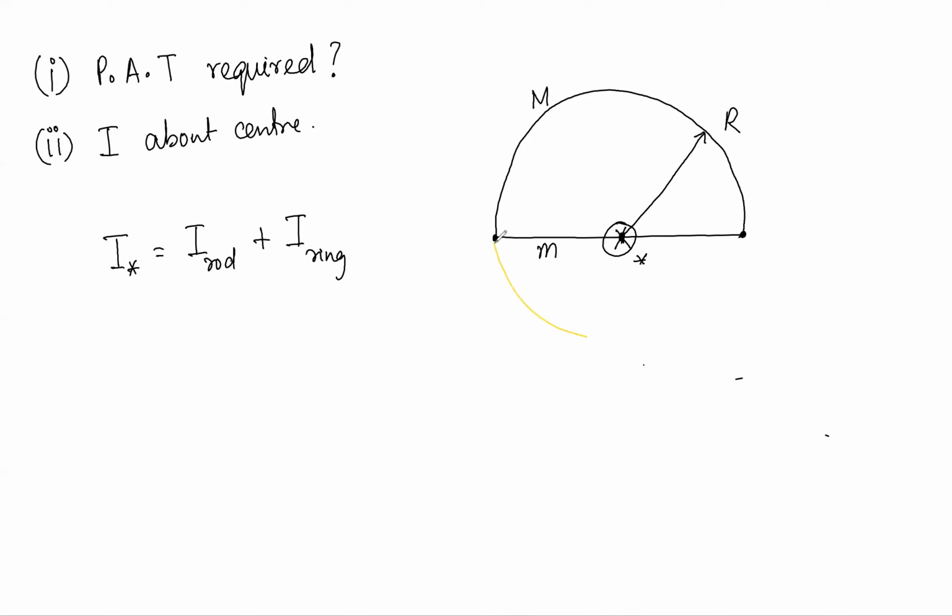Keep in mind what I told you. If you have half of a ring, then the moment of inertia of that ring about this point is still the same. Just इसका तुम्हें मास लेना है, पूरे रिंग का मास नहीं लेना है, इसका मास लेना और mr square लिखना है. So over here, you can write moment of inertia of the rod is equal to 1 by 12 m into L ka square. L is equal to 2r. This is the radius r. So the total length of the rod is equal to 2r. So 1 by 12 ml square plus ring ka kitna likhoge? Mr square likhoge directly. You will not write anything else simply because for this axis, you already know the value, which is equal to mr square.